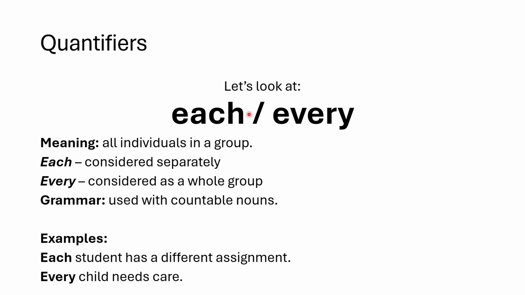Let's look at each and every. They mean all individuals in a group. Each is considered separately. Every is considered as a whole group. They are used with countable nouns. Here is how each and every are used in example sentences. Each student has a different assignment. Every child needs care.